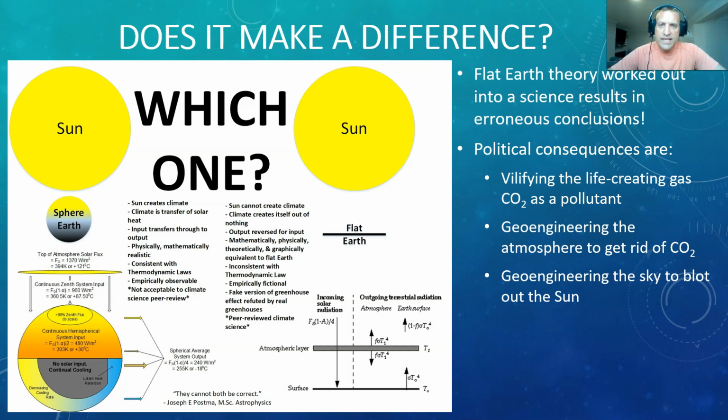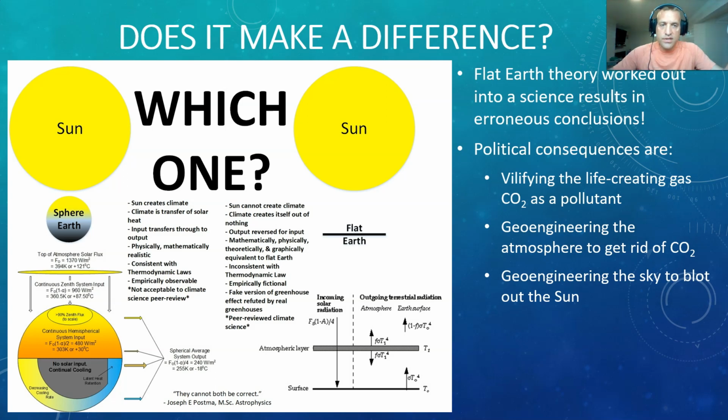Do you think that's an environmentally friendly policy, to suck the carbon dioxide out of the air, which plants love, which creates all life on Earth, which plants in fact want more of, but we're going to get rid of it to stop photosynthesis? And then while we're doing that, we're going to blot out the sun. Do you think plants like the sun? Do you think this Earth is dependent on sunlight at all? Do you see the scale?